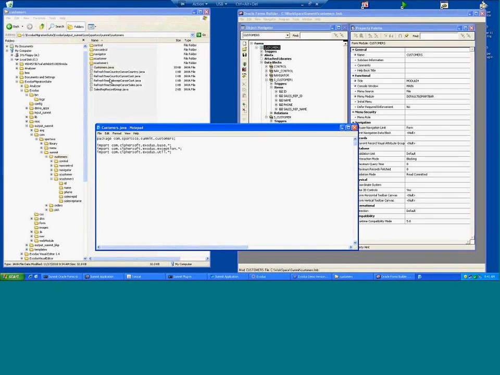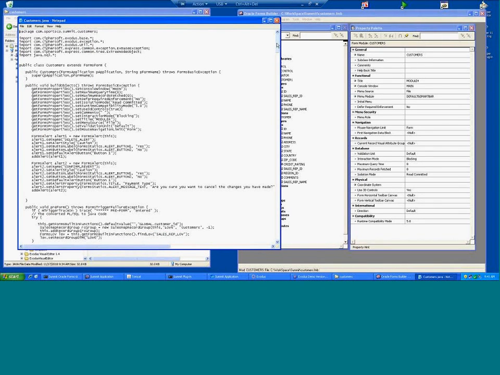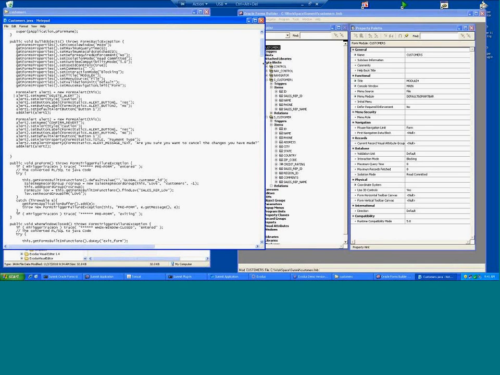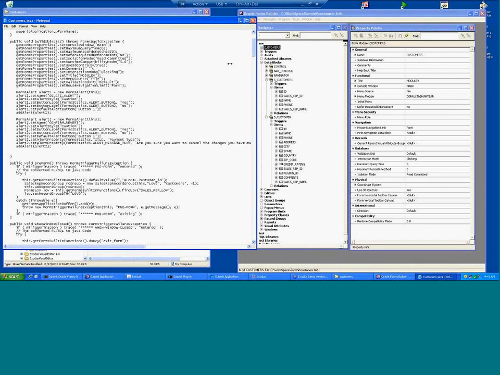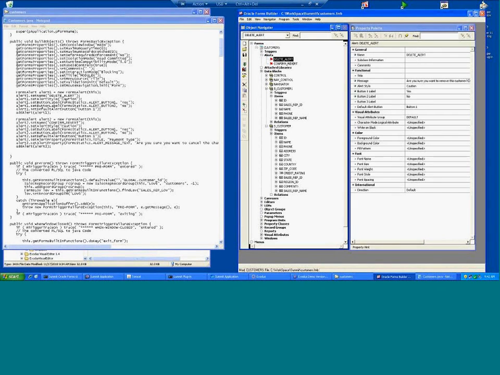If you see here, what we have is obviously import statements, and then down we have alerts. In this Oracle form, if I go back quickly, you will see there are two alerts, and these alerts are defined in the Java class like this. Basically, there is a delete alert, which is the name of the alert. Is it a caution? How many buttons there are, yes and no, and which is the default button. So when the alert is displayed at runtime, this is where it picks it from. It knows which file exactly it has to go and find the alerts and then display them.